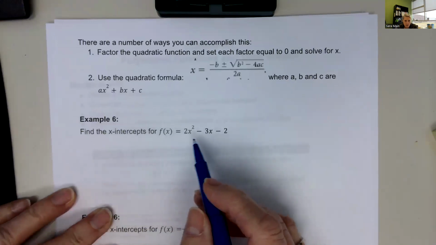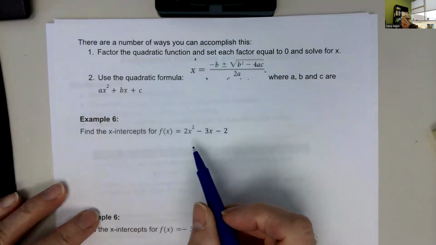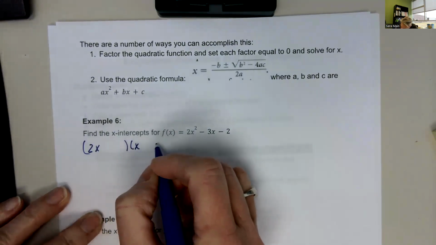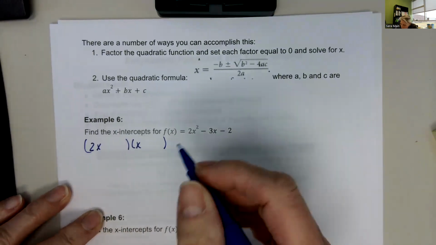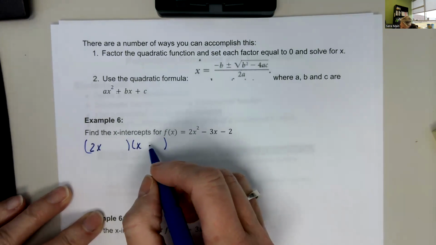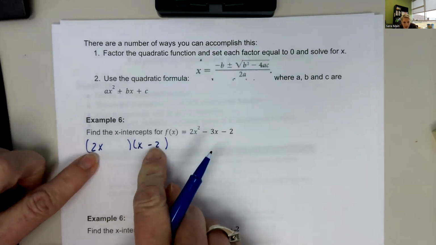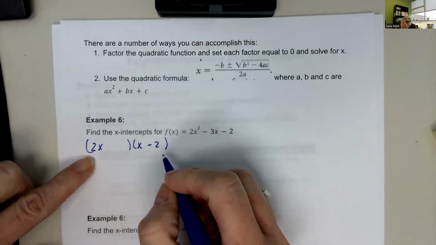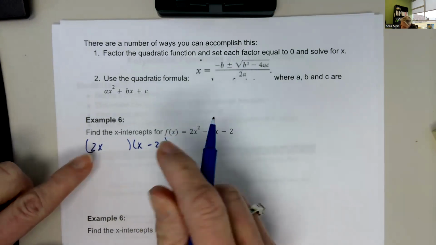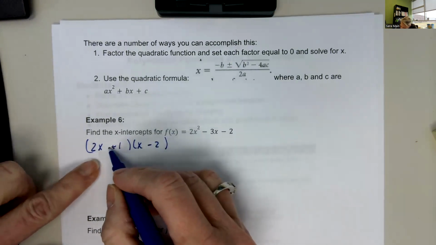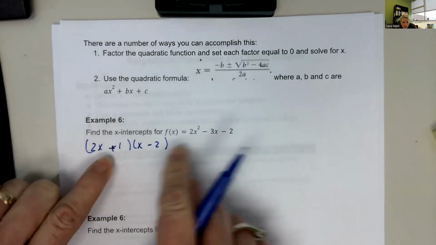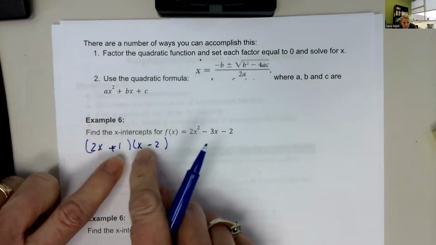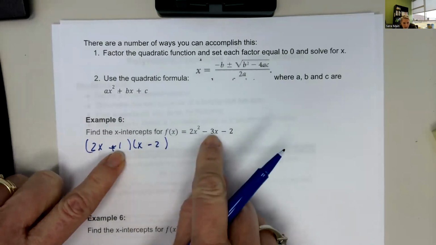So it says find the x-intercepts for this function here. So I'm going to factor 2x and x because I like to factor. I don't mind factoring. If you don't like factoring, you can use the quadratic formula. So they multiply to make a negative 4. I don't want that. Oh yeah, so I need these two to multiply to make a negative 2, and they do. This makes a positive 2x squared. And my outsides make a negative 4x, and my insides make a positive 1x. So that gives me a negative 3x.